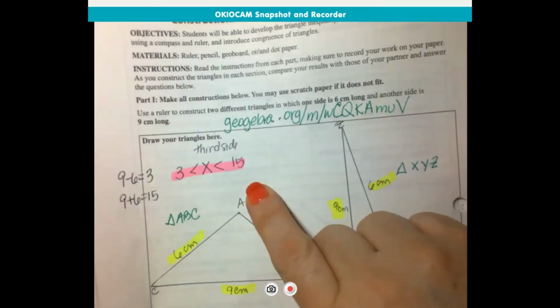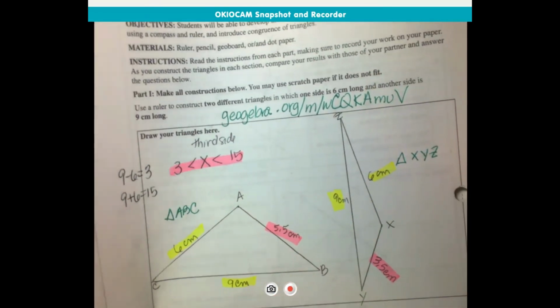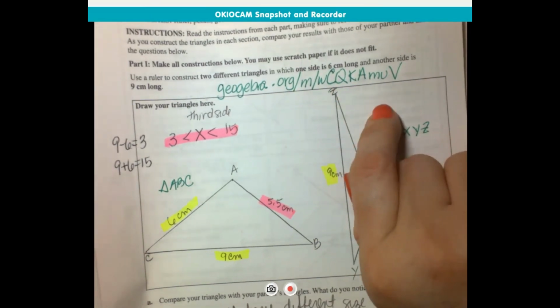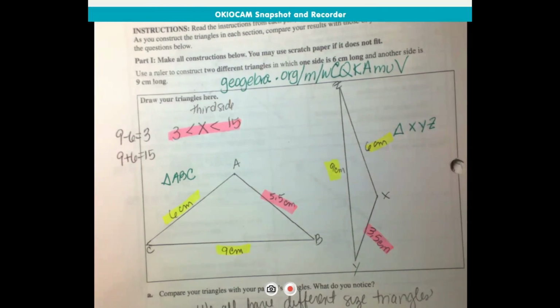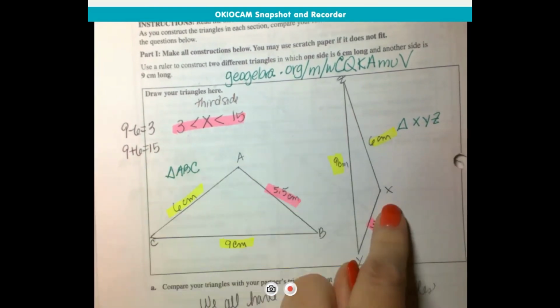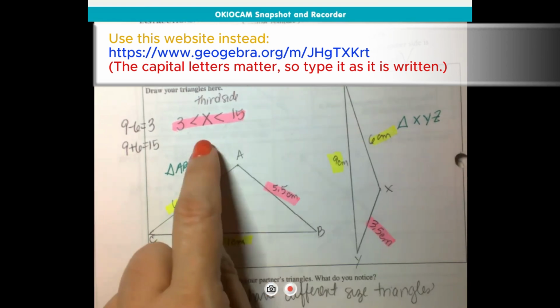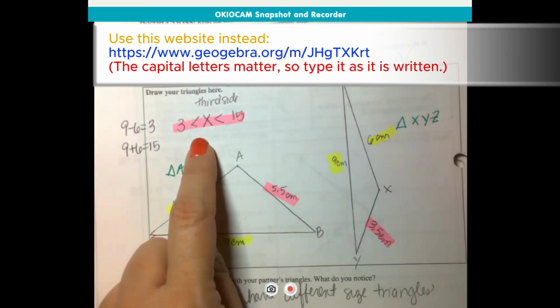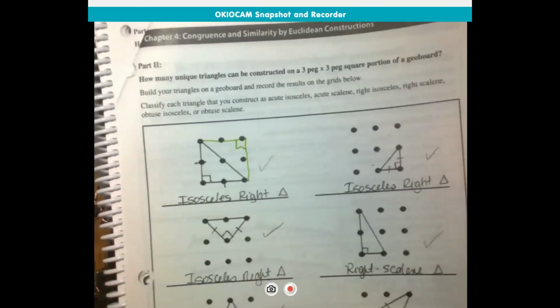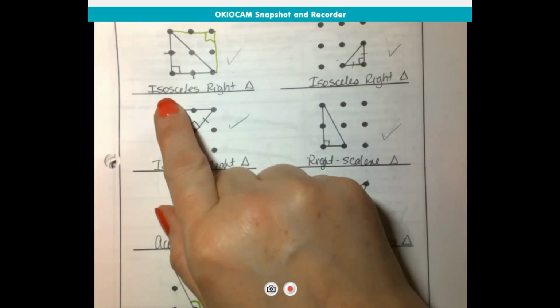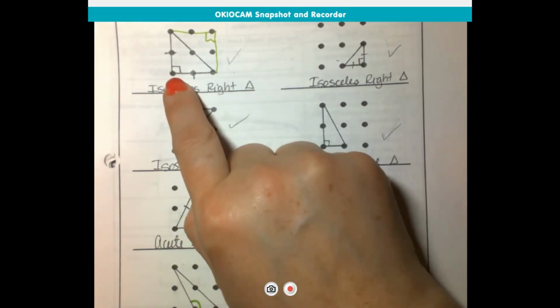And then you don't have to use string and paper and stuff. You can use GeoGebra, and they have a specific tool that you can use to draw different triangles and be able to close them, see? And we use the triangle inequality. Remember we did that last class? We have that, and then we have, if you're interested, the different triangles that you can form. So you can combine sides with angles. See, this is a right isosceles triangle.